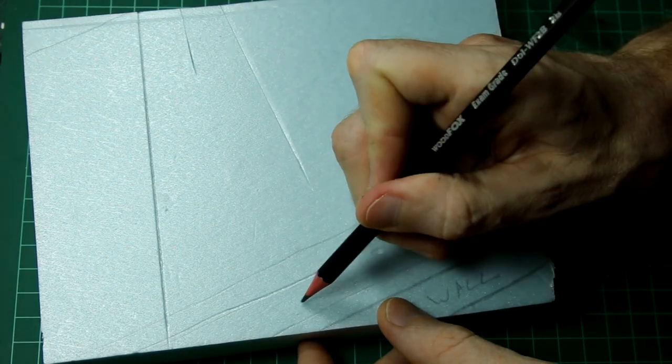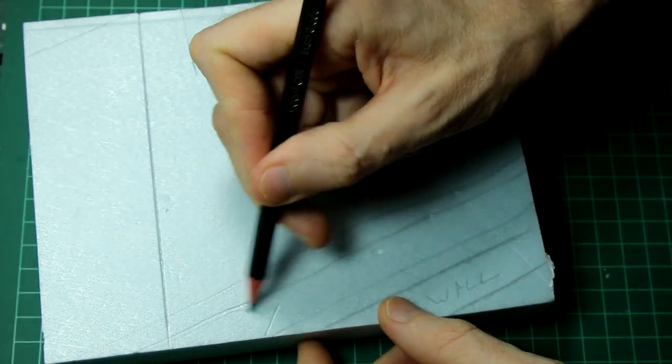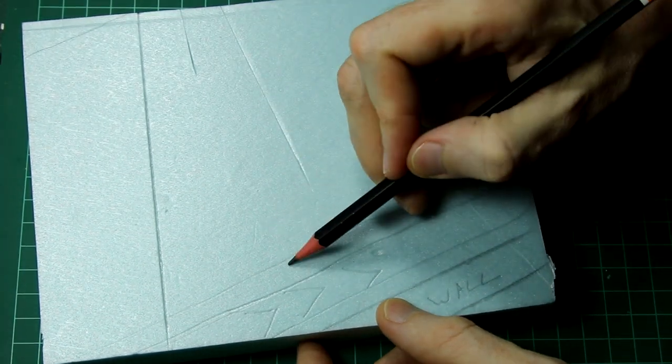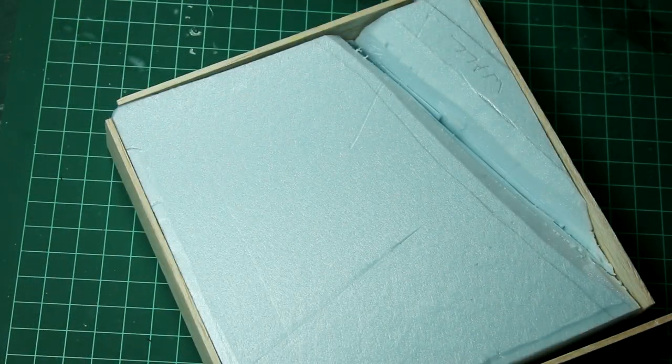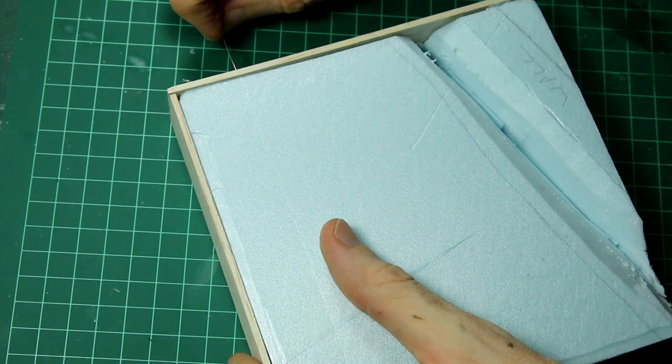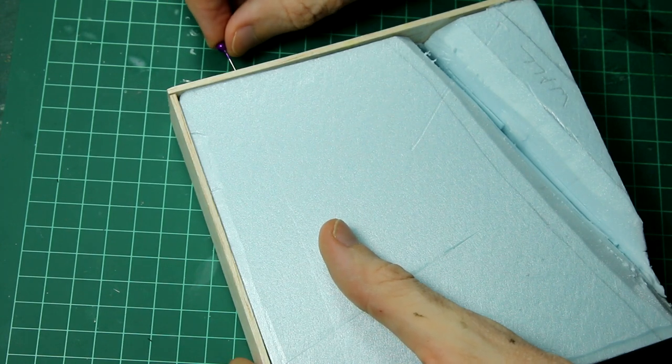So I marked out the rough boundaries with a wall in the bottom right corner, a small verge, a ditch, another small verge and then the road itself. And then I cut the ditch out using a craft blade and I also cut a few small pieces of wood to form a border. I glue those on with regular PVA glue and I pin them while the glue dries.